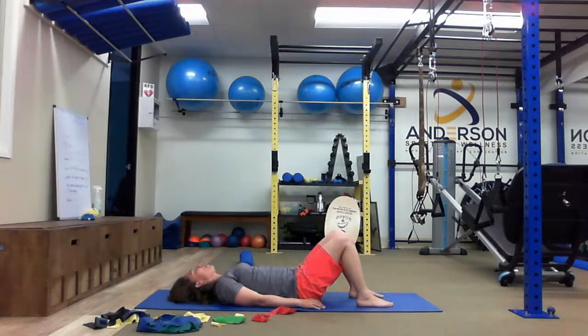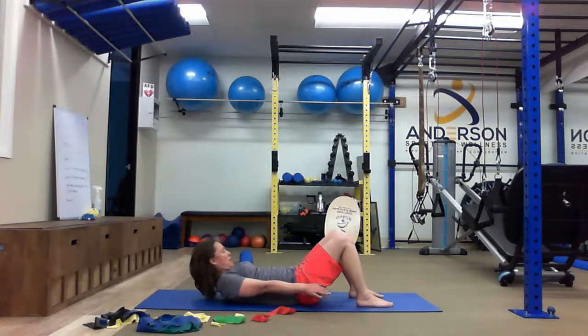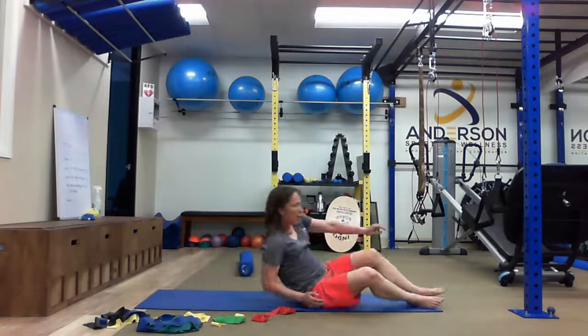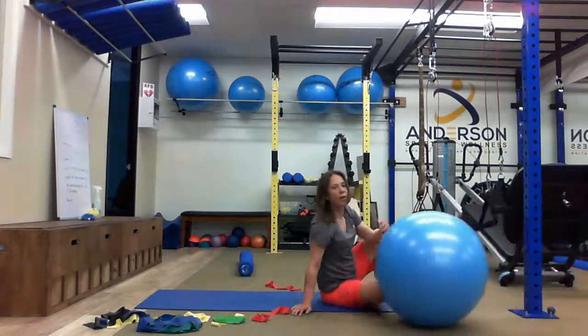Let's do one more. Pressing your head against the floor as you tuck your chin, rolling your head forward until your shoulder blades come off the ground. And then tuck that chin all the way down. Beautiful. Okay, we're going to grab our stability ball or roller.